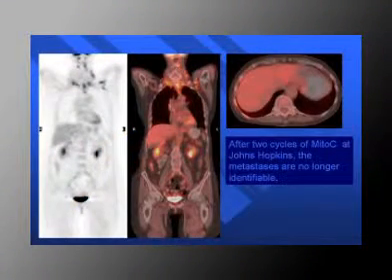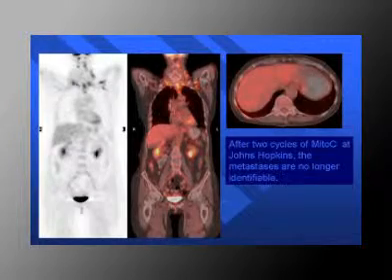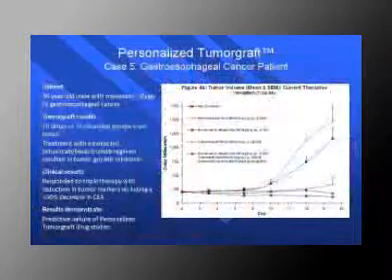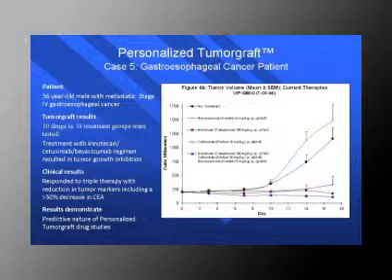Here's another patient with gastroesophageal cancer. This patient now went through 3 lines of therapy before this tumor graft grew. You can see here a very nice flat line for something that we might have thought of. Irinotecan, cetuximab, and Avastin is right here. And the reason it's only out to 18 days, you can see how fast this tumor is growing. This tumor was doubling probably every 20 days in the patient and in the mouse.